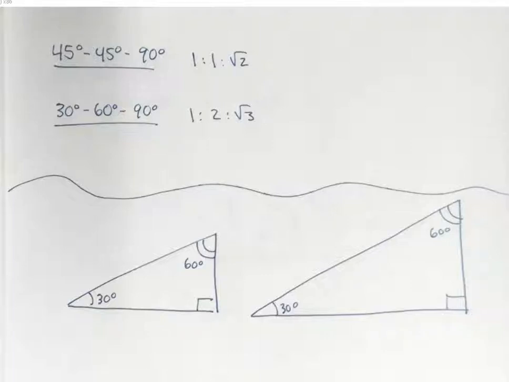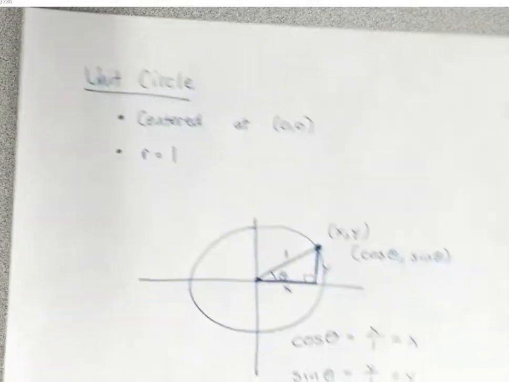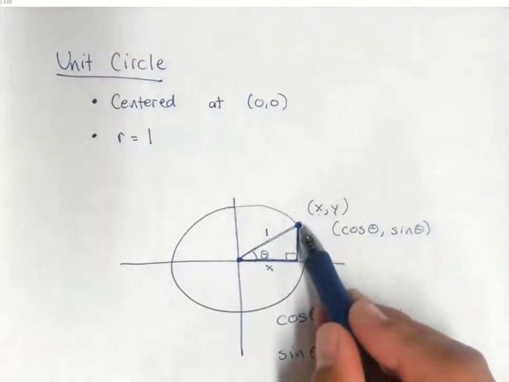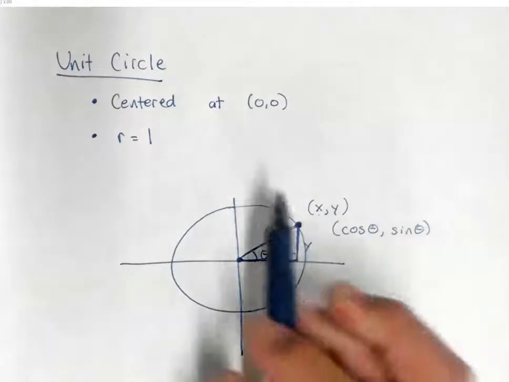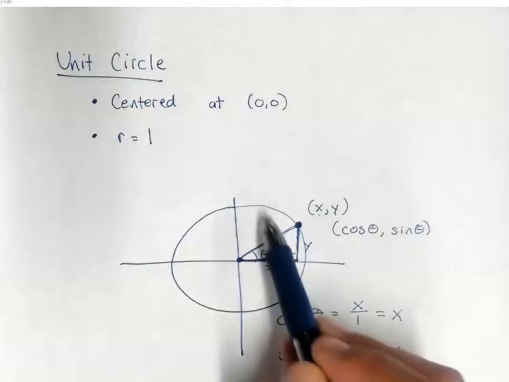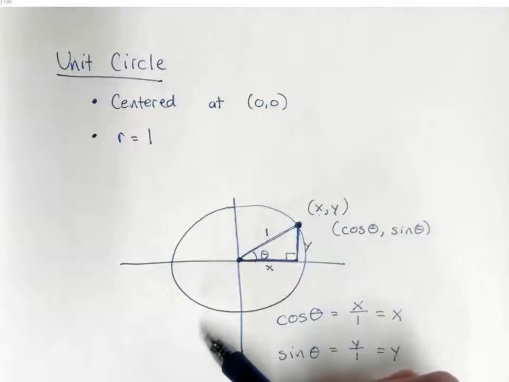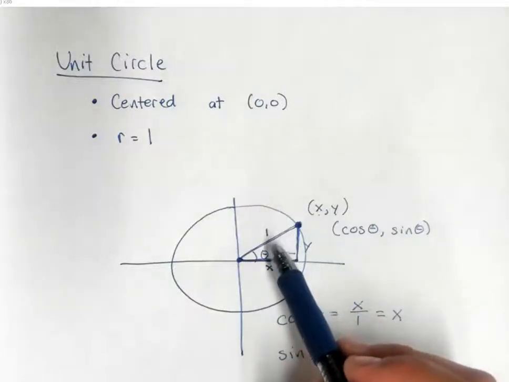In the last video we talked about the unit circle — how you can use the x-coordinate to read off cosine of whatever standard position angle is plotted, and the y-coordinate gives you your answer for sine of the standard position angle. The only issue we didn't talk about is how do you handle a place like we see here in the first quadrant? If you're at one of the nice locations on the x-axis or y-axis you'll know the coordinates, but what if you're in one of the quadrants?